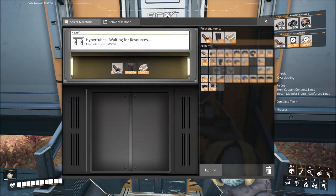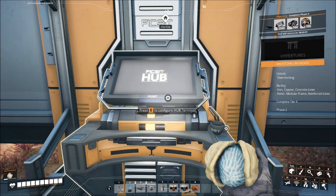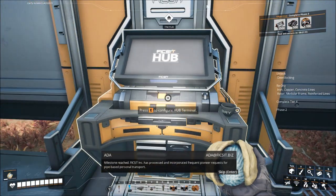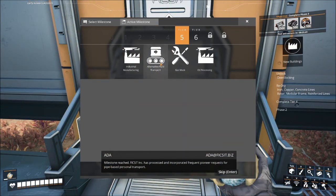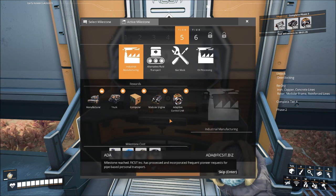Alright, let's drop those in. Send it off. Bye-bye. Whee! In another 10 minutes, hypertubes unlocked. We don't really care about hypertubes at the moment, but that gets us to Tier 5, which is going to be requests for pipe-based pressure transport.